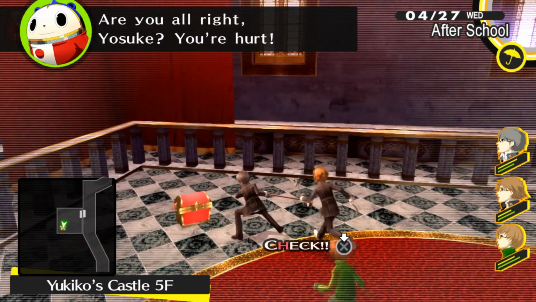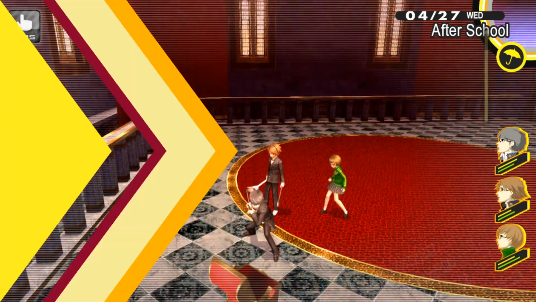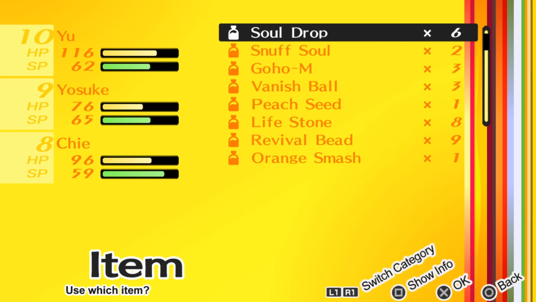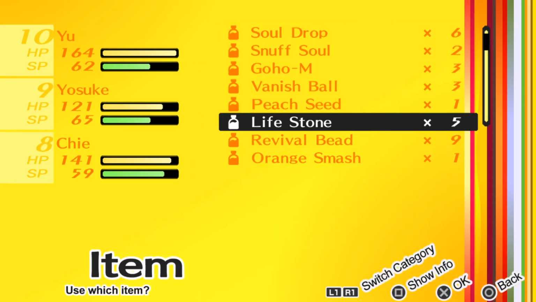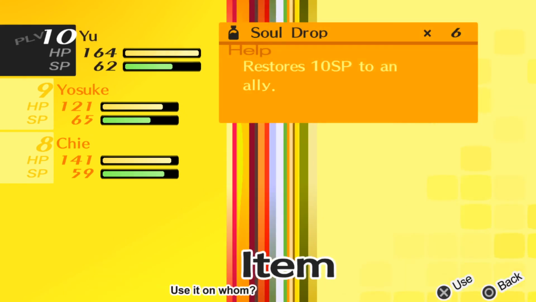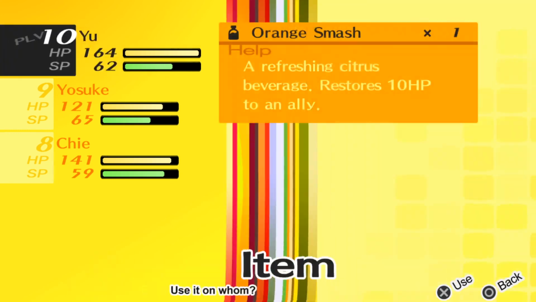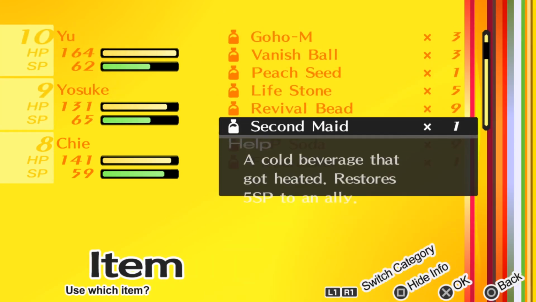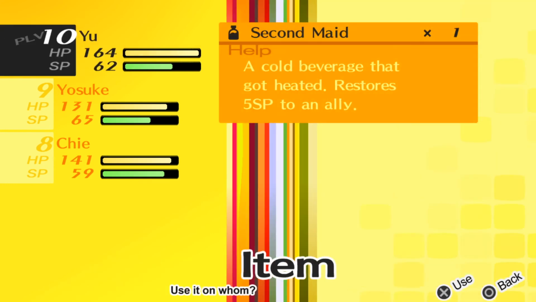Are you all right, Yosuke? You're hurt. There's actually a level requirement for that. Well, here's the thing. The main character has to be at a certain level in order to obtain whatever persona. If there's a persona that is higher level than you, then they won't be able to make it for you, saying that this persona is too much for you to handle right now. Oh, okay.